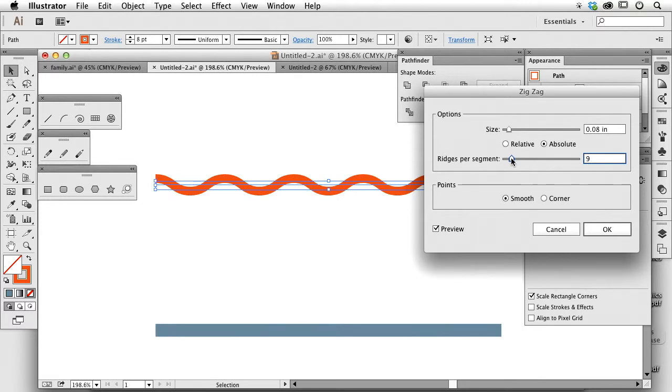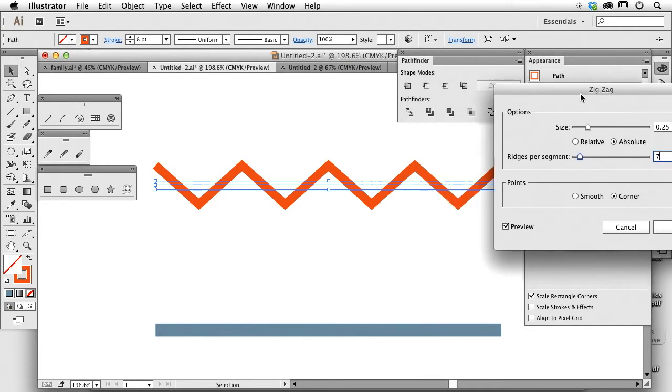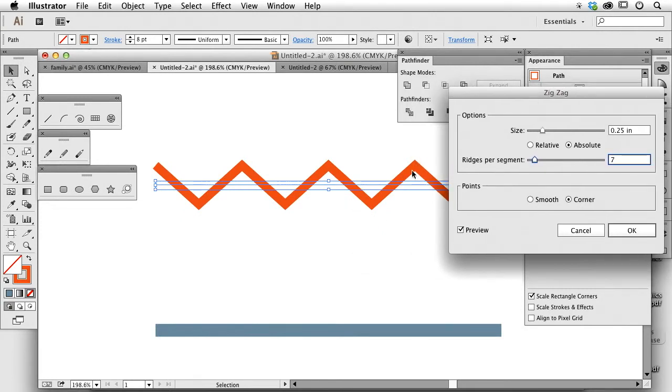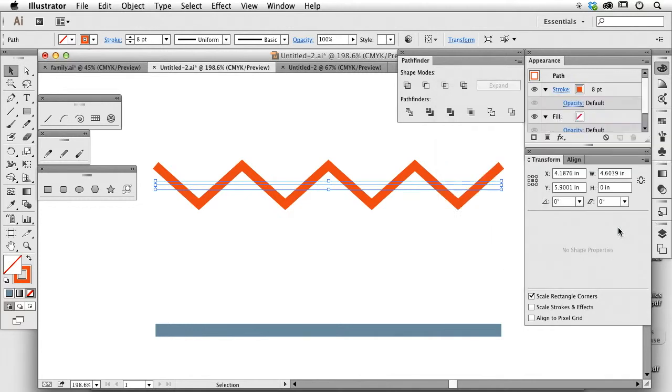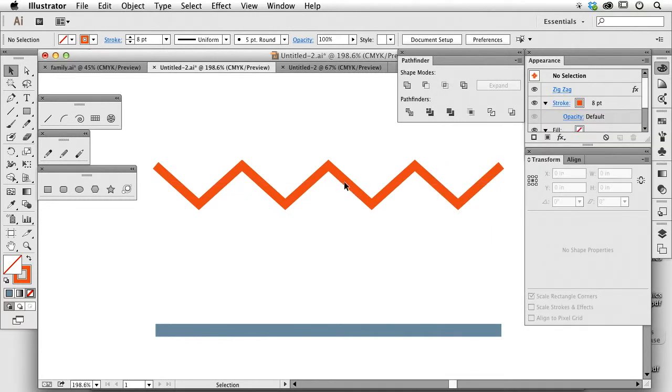Yes? Little squiggly heat waves going up if these were coming off of something, perfect. Steam coming off of water, whatever it may be. That works great. If I want to do mountains, sure I can do mountains. I can do really peaky mountains right there, and I can just do something like that. So I can do hills and valleys, whatever it may be. Awesome. Now keeping in mind that this is still a line. Okay, I click on this, I can control the point size here, up or down.